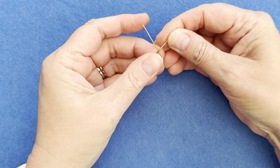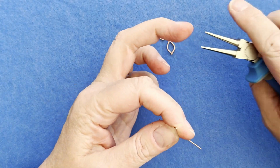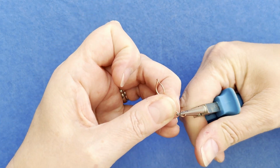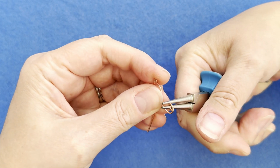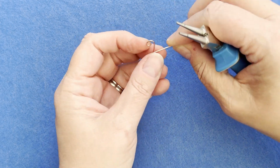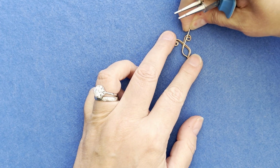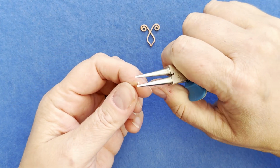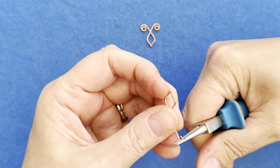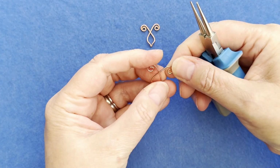All right, so the same thing applies. What we want to do is to make these into that kind of shape. So again, I'm coming in with my marked plier. And with a nice rolly motion of the wrist, we want to be making that kind of shape. And then pop it back on. Doesn't have to be hugely exact. But if it's kind of the same, then that's good, isn't it? And then the same with the other side. Like so. And then make a sort of an open-ish spiral, if you will.